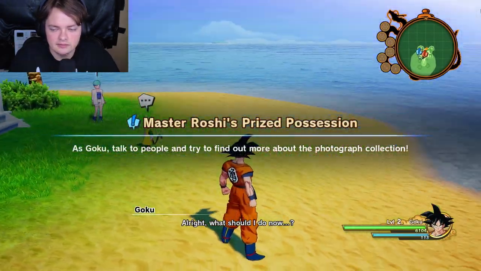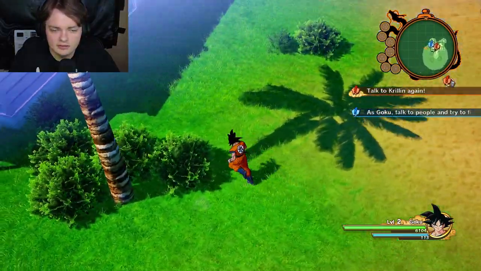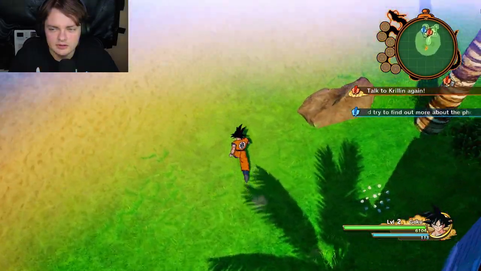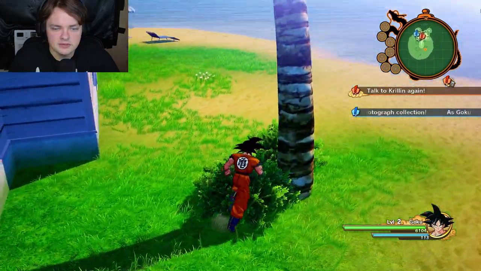All right. What should I do now? Okay, so let's look in this bush over here. And the bush. What about this bush? What about that bush? What about this rock? What about this bush?